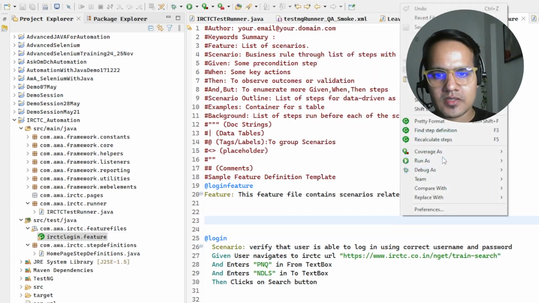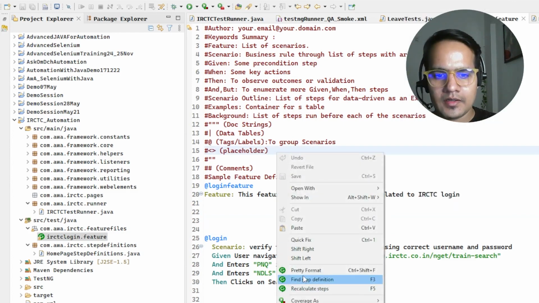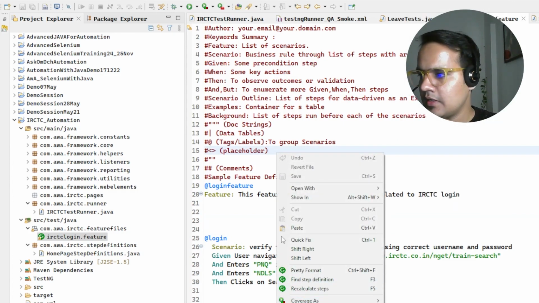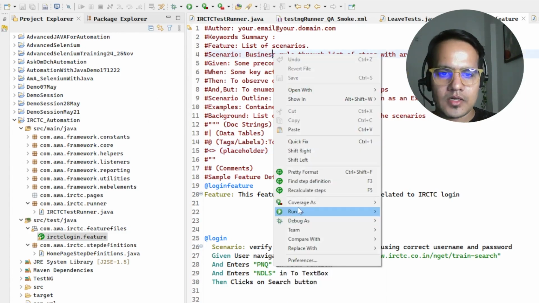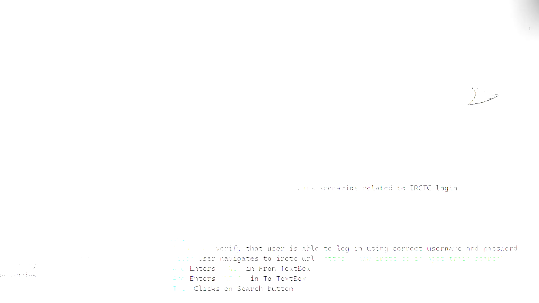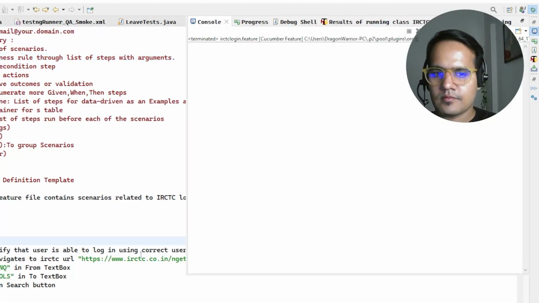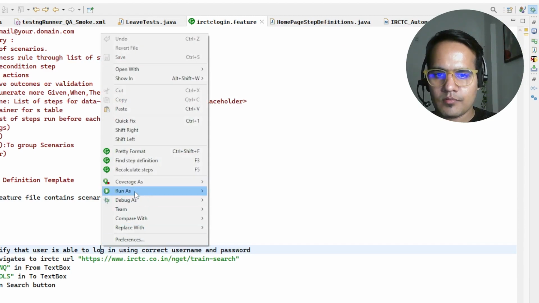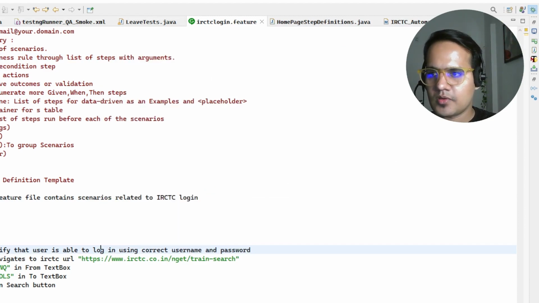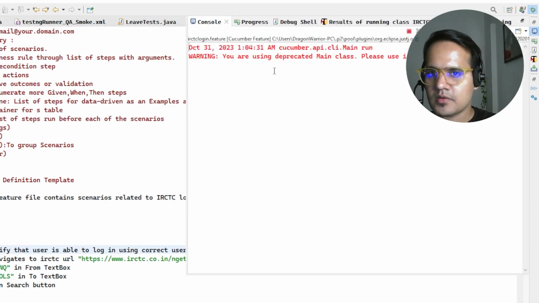So if I execute this, right click, run as Cucumber feature, let me rerun this using Cucumber feature.